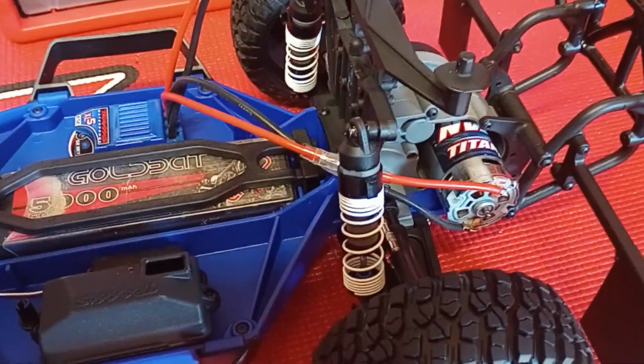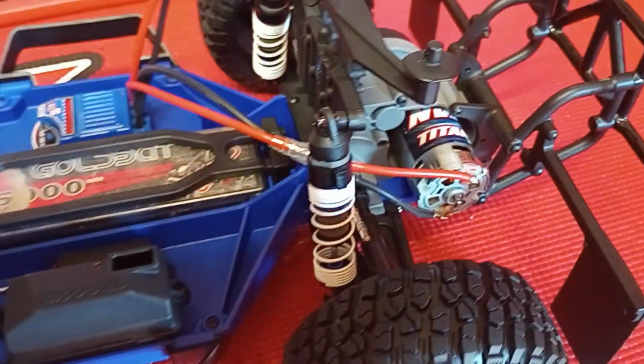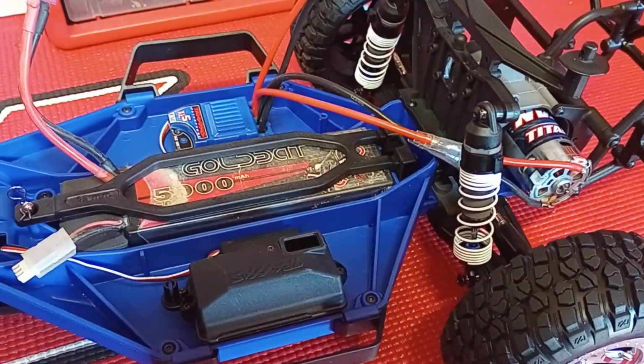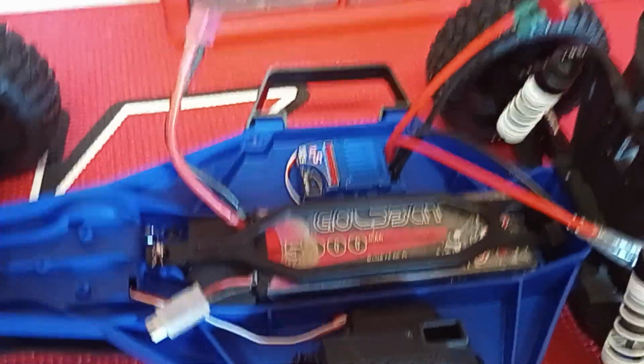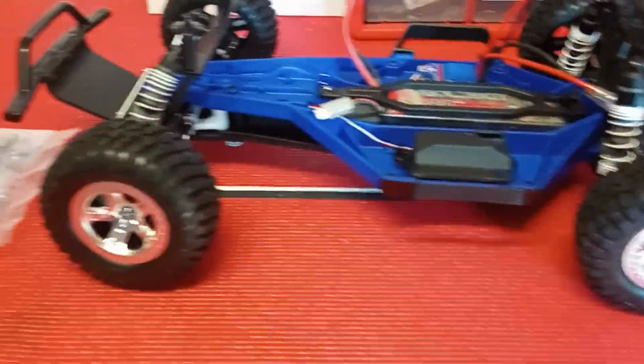It's a 15 turn, or I think it's a 12 or 15 turn motor. I'm not exactly sure. Titan 12, there it is. Bone stock, comes with a locator plate, makes it foolproof to put it in there. Stock gearing, I believe, is a 14 and a 90. The battery in it is just to set ride height. And yeah, I mean, it's good to go.